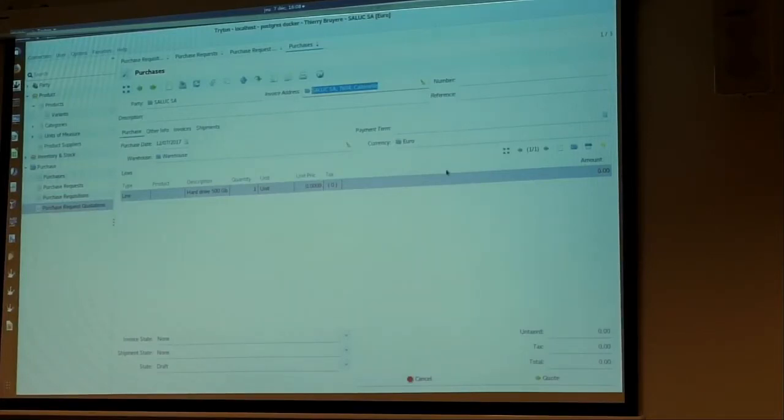Is there any question? Yes. Is there a manual processing when you click answer? Why did you name the button answer? What is answering a purchase request? So what is the process behind the answer? Do you answer to the supplier or is it just to... Maybe it's the wrong label on the button. Okay. It's answer. Finish. Yes, it's finish.